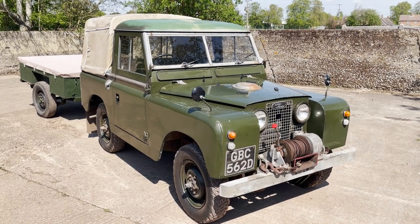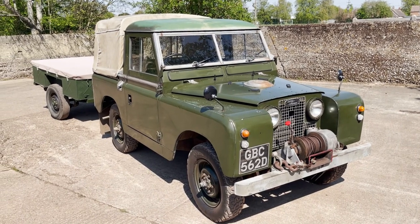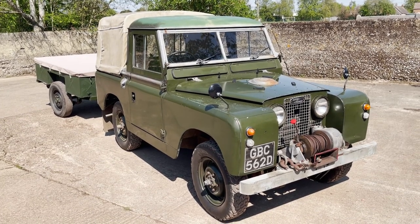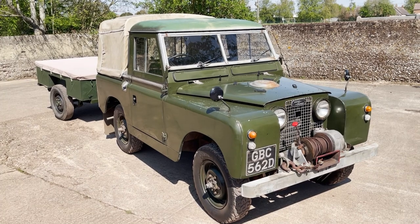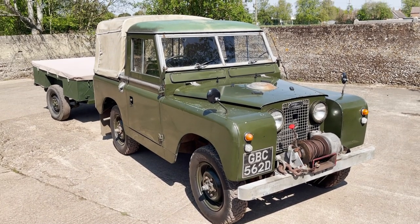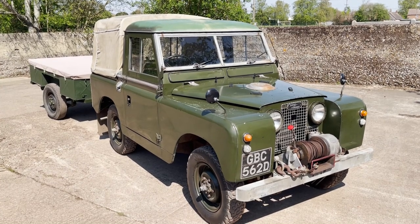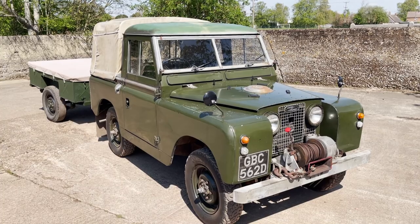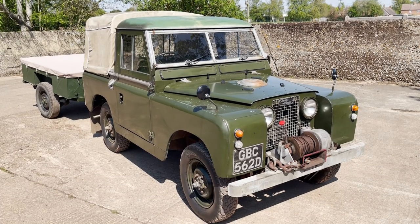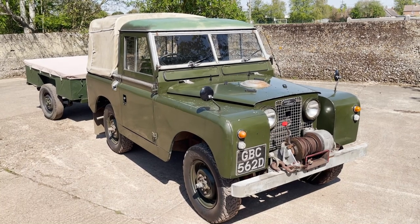Let's have a look around this rather lovely Land Rover Series 2. It says it's deregistration, but it was first civilian registered in 1966 — I think it's actually a 1961 Series 2. We haven't looked at the history yet, but we think it's possibly an ex-military vehicle. It's certainly led an interesting life with that massive genuine Land Rover winch on the front, and it's also got provision for air compressor and stuff like that.